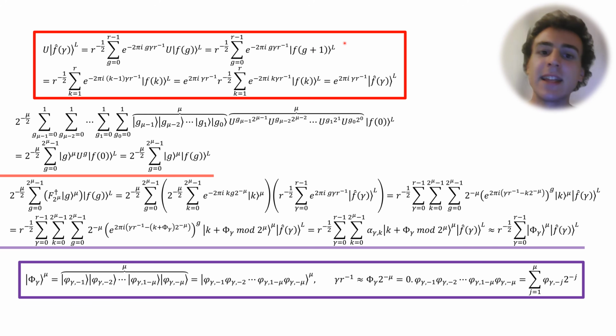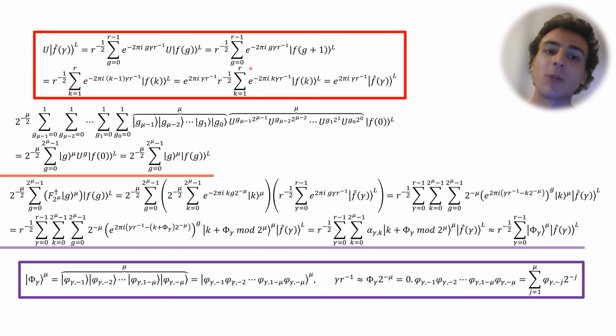So that gets us to this stage over here. So we have brought this unitary operator inside of the superposition, then we've acted on each of the states in this superposition, and that's gotten us to this alternative superposition. Now let's change this index from g to k. So let's see how we're going to do this.